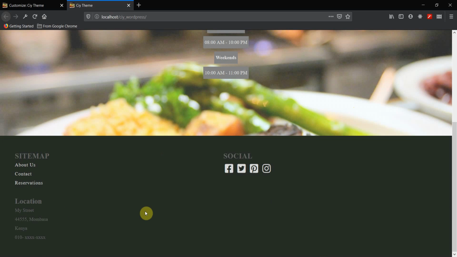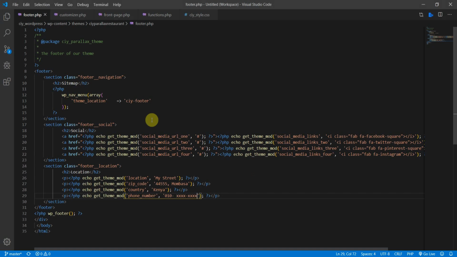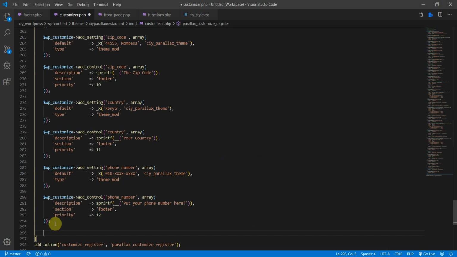Cool. All right, so next we need to add is if there's any special events, perhaps that would be nice that you can advertise for. So let's head back to our customizer.php, and under the last controller for the phone number, let's add a comment, and that's gonna call it special events.